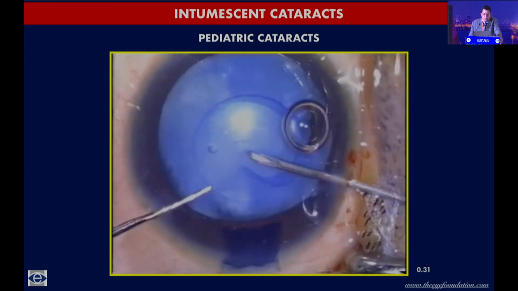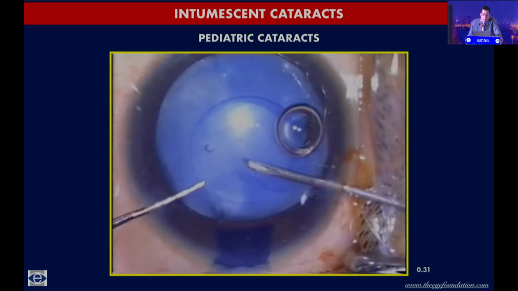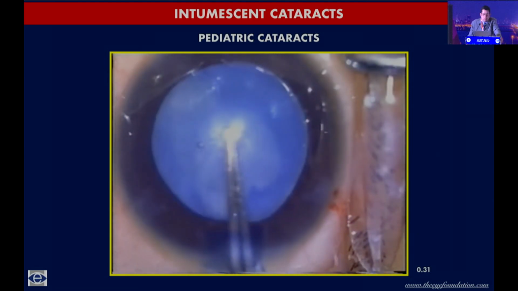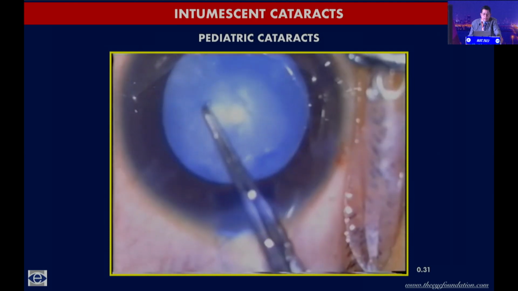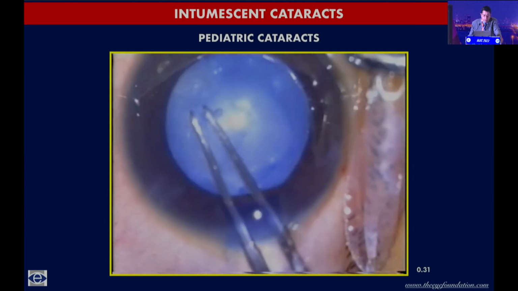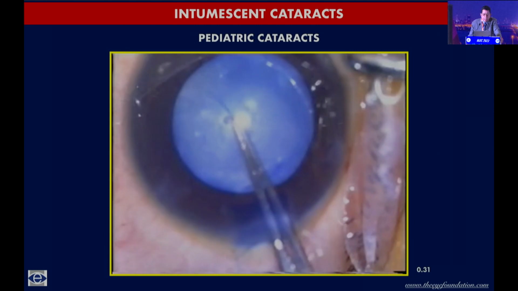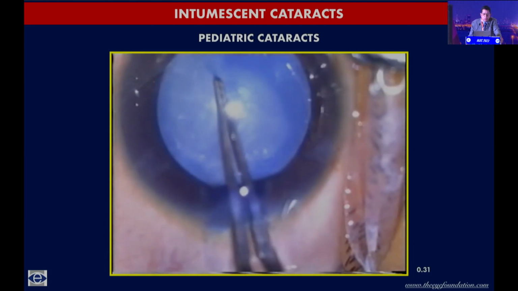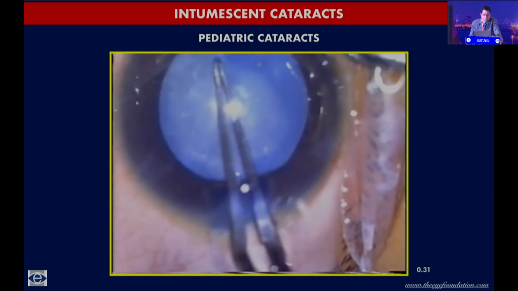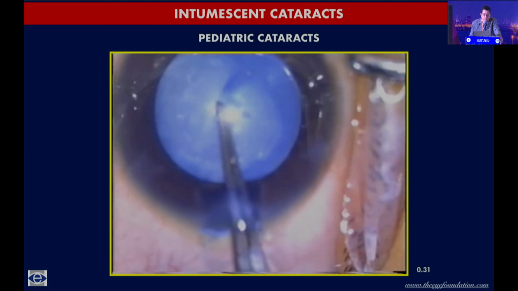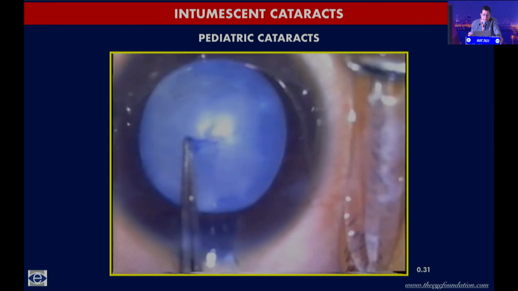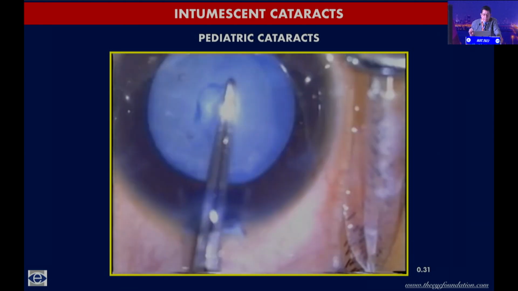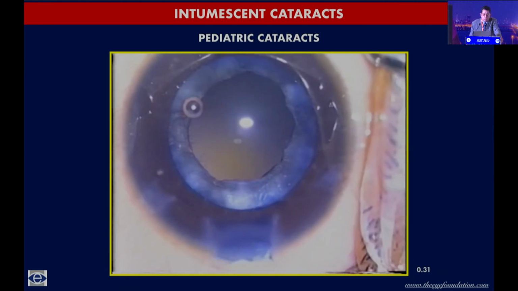Coming to a situation of pediatric cataract with intumescence, obviously it's a double whammy in the sense that you have all the problems of a pediatric cataract, a very elastic capsule, and at the same time a bulging anterior capsule. In these cases, it is extremely important that you do not only aim at a small rhexis. As you can see, I proceed in a very methodical manner, in small bits of rhexis being done each time, but the pull is not only towards the center, but also towards the apex of the cornea.